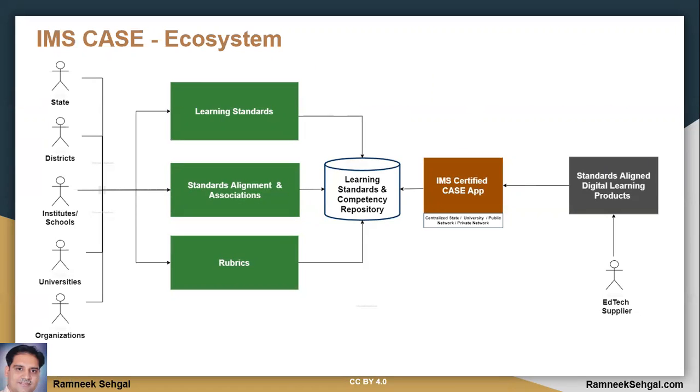In a similar fashion, universities and organizations also define standards and competencies which they want every digital tool to be aligned to. So if we have one standard way of exchanging all these standards with all those tools, it will be a far easier and more viable option than converting various standards into custom formats.